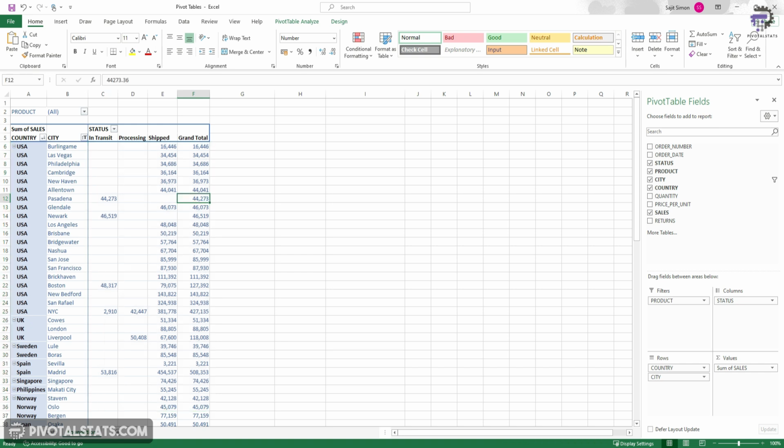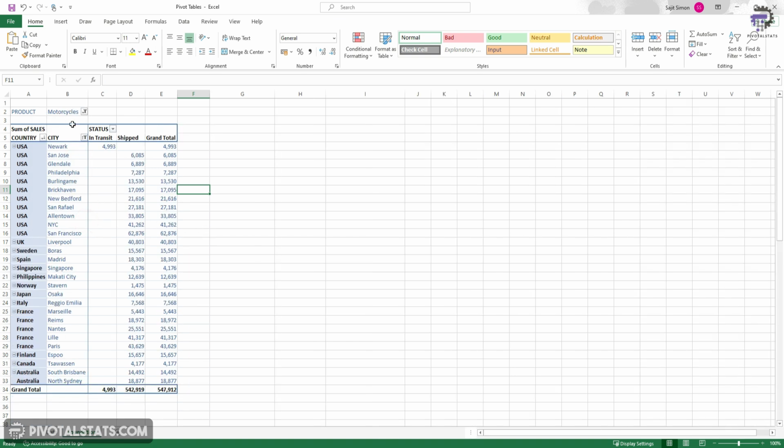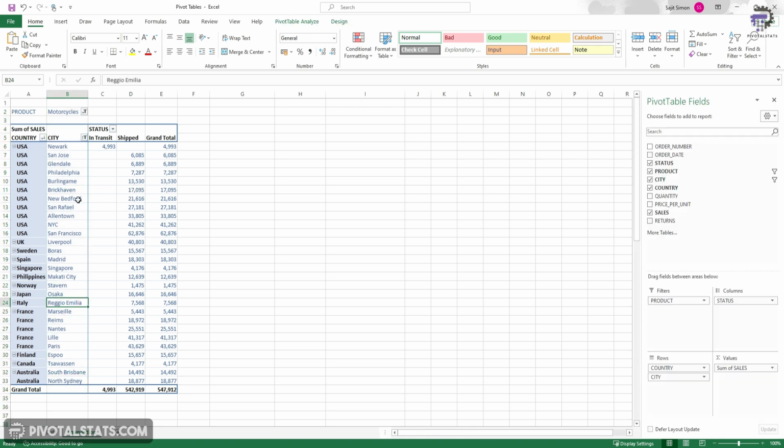Now instantly, if you see, every value which is there in your pivot table gets formatted with the format that you chose. Now let me show you one critical formatting option that might affect while creating a report for the end user. So let's say I'm going to increase the column width here, okay? And I'm going to change the filter here. Let's say motorcycle and press OK. If you see, the width that we selected has reduced back to its default size, right? It has auto fit.